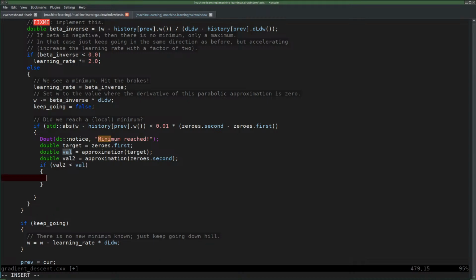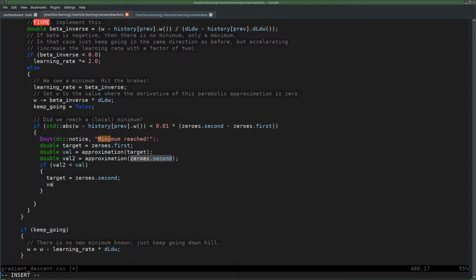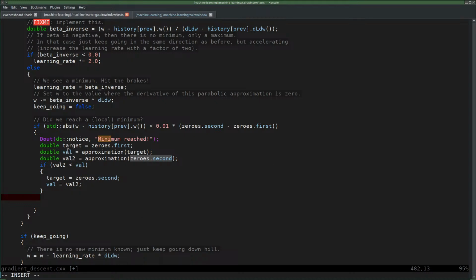And I'm going to say target is that one. And the value is value 2. So now the value is the minimum of the 2, and the target is the argument of the approximation. So that was point 1, determining which direction to go.